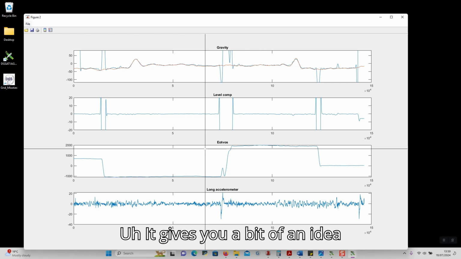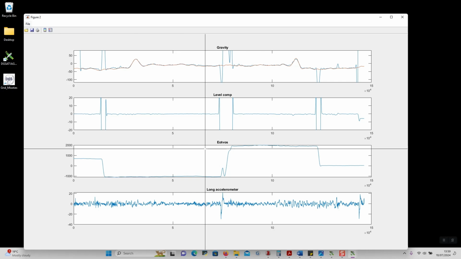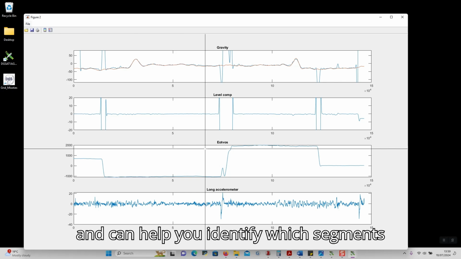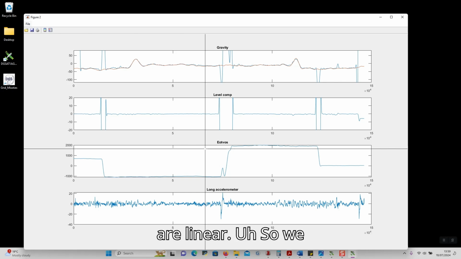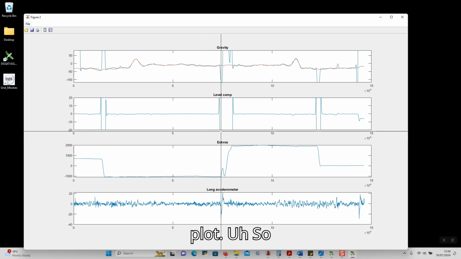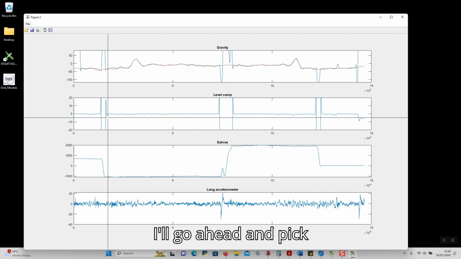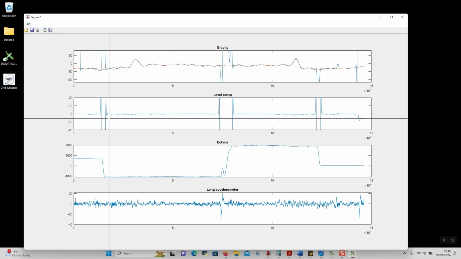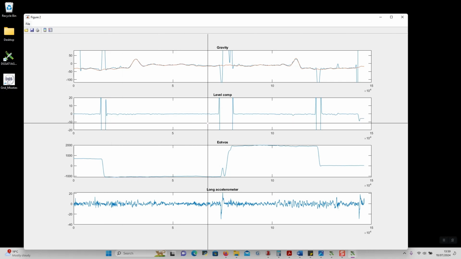It gives you a bit of an idea about the platform motion and can help you identify which segments are linear. We want data sections that have minimal variations in the EOX plot. So I'll go ahead and pick there and there.